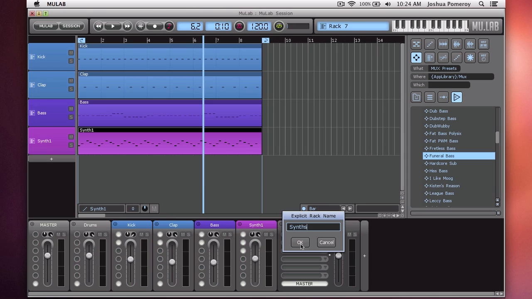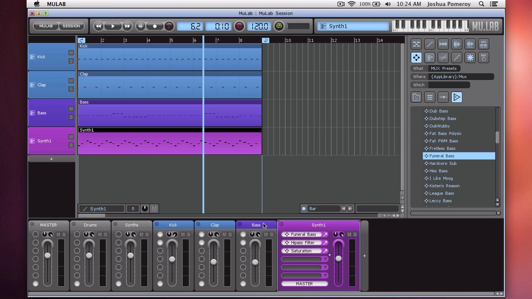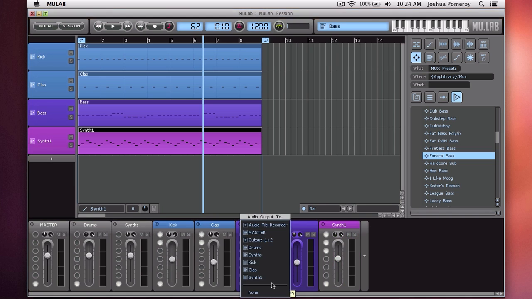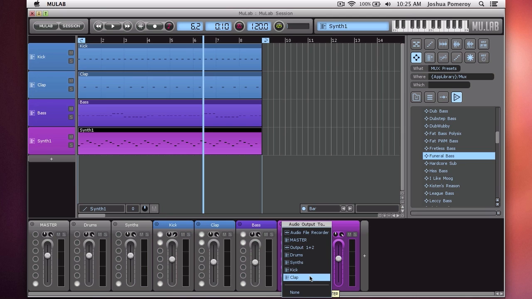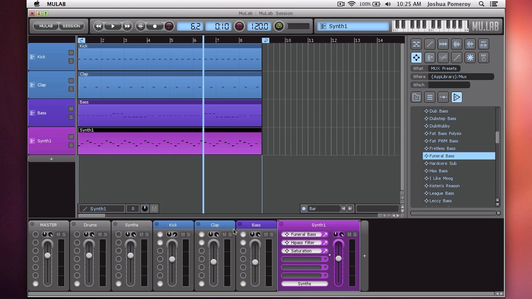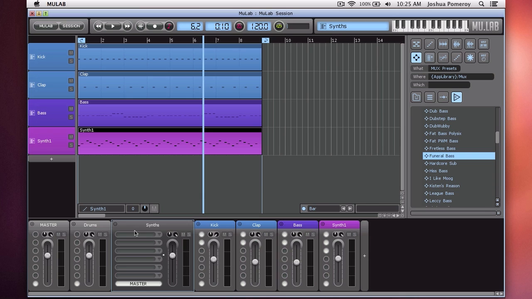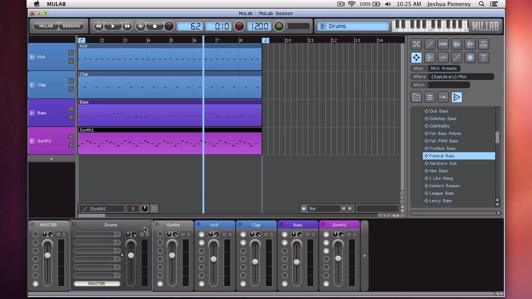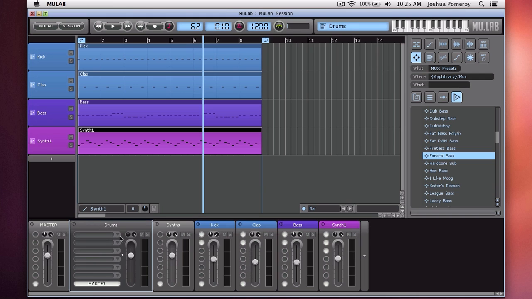And the idea of this is just basically so that you can quickly get your mixes a little closer to what you want. And route this to synths here, and route this one to synths as well. So any melodic parts basically is what I'm doing here, is I'm routing to my synths so that I can really mix them against the percussion and the drums, as well as be able to process them a little bit different, like put a limiter on it. That's something I quite often do.